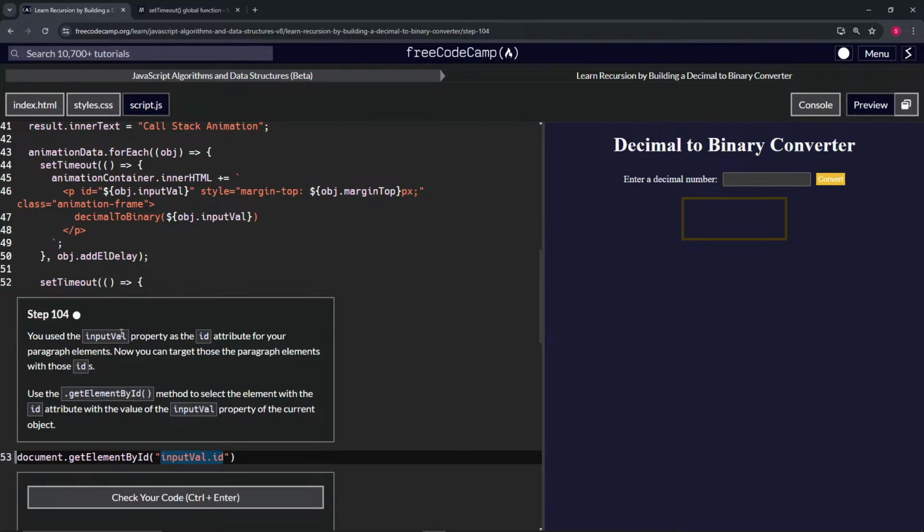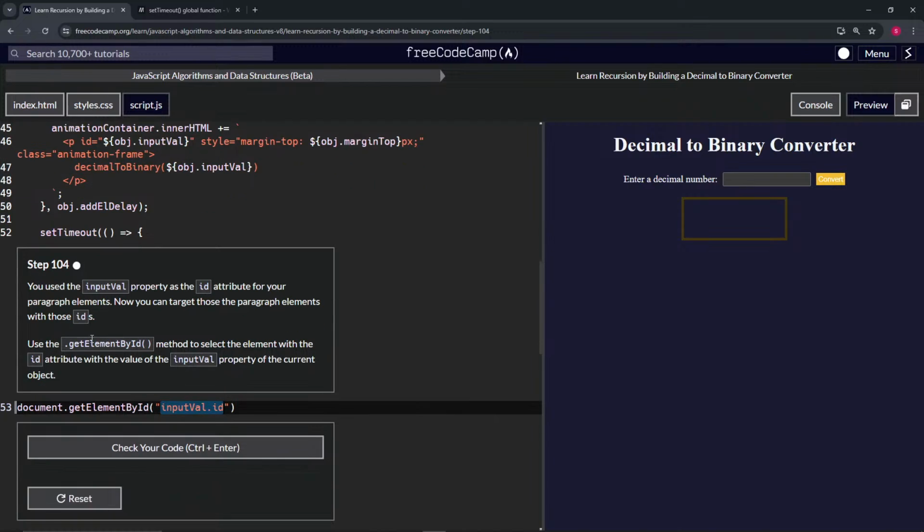We use the input val property as the ID attribute for our paragraph elements. Now we can target the paragraph elements with those IDs. Okay. We'll use the getElementById method to select the element with the ID attribute with the value of the input val property of the current object.